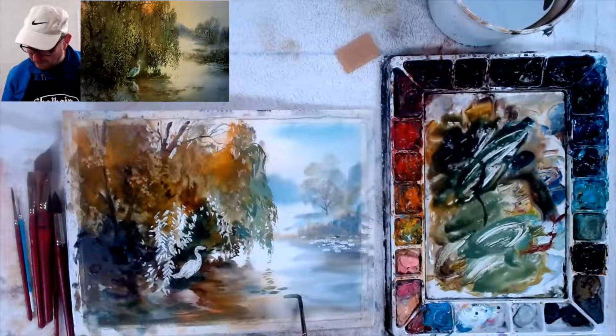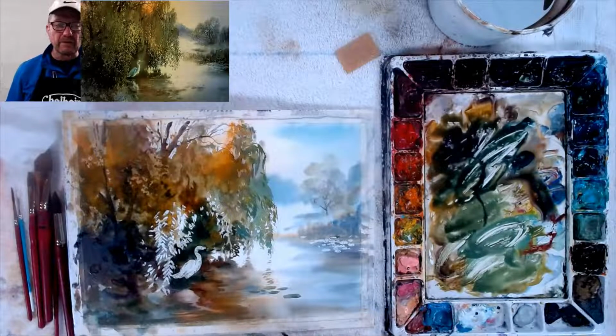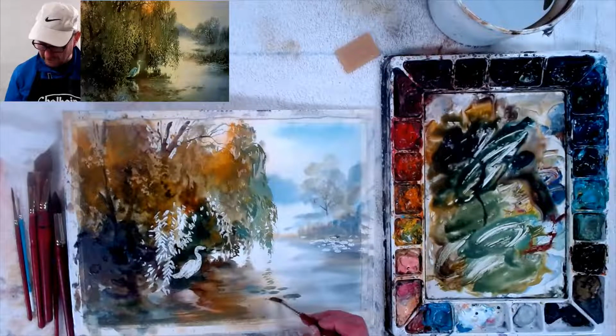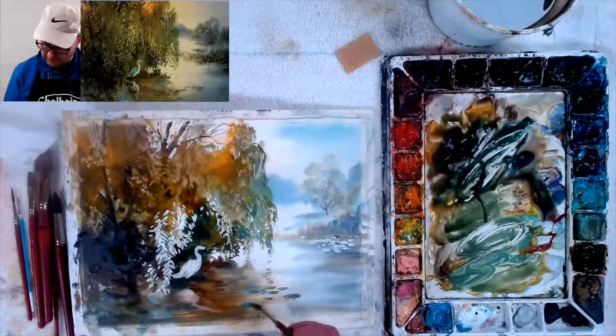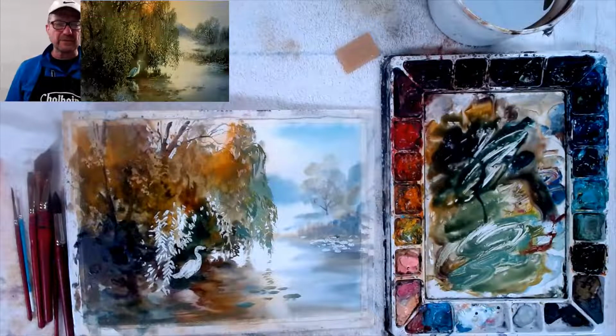See, if you have it too pointy, then it's not good, so this is good for these. I'll keep these brushes because they lost their point a little bit recently, because these are about 9 years old and I've been using them a lot, and so it's time to get myself a new set of brushes.